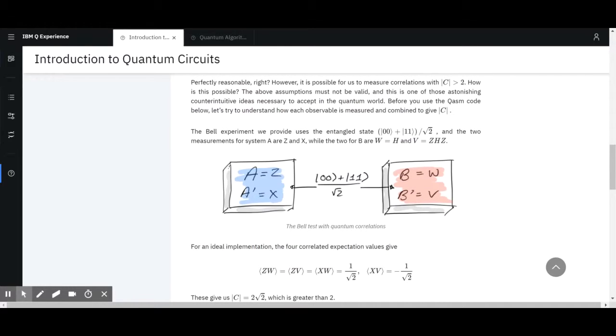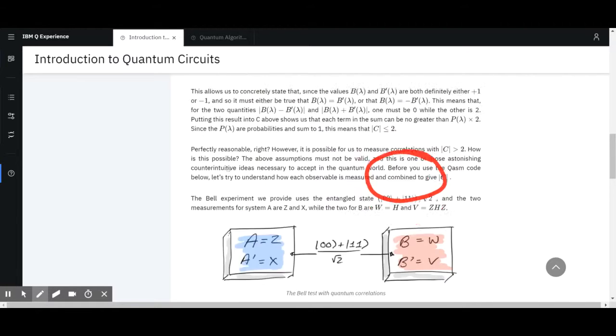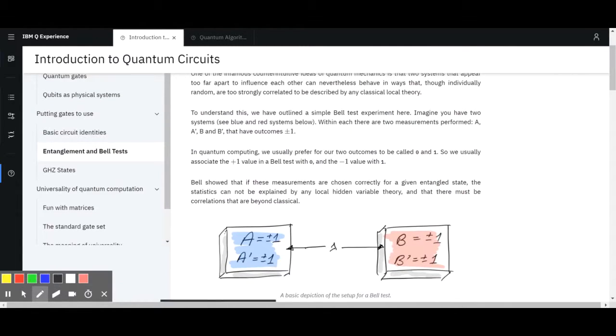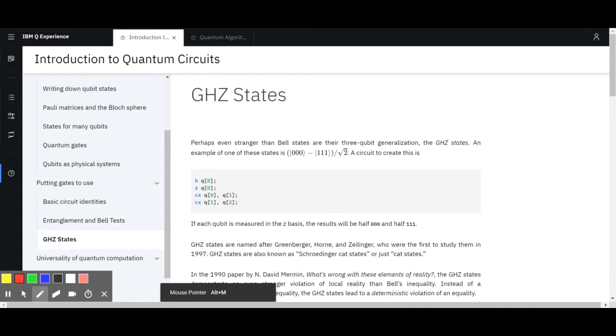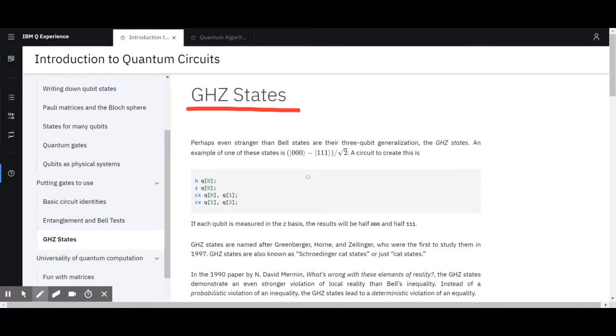So at this point here, you see the Bell state. That's an entanglement where the two qubits always agree or disagree. And then if you go to the GHZ, I don't remember whether I've seen the name before or not, but this is just the equivalent with 3 qubits, where the 3 always agree.